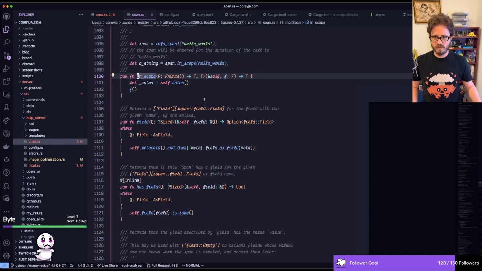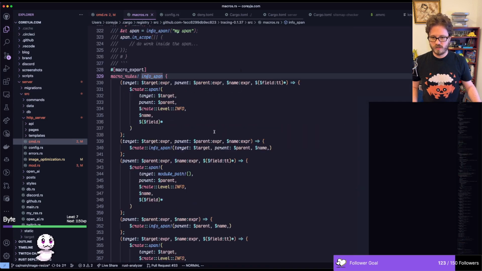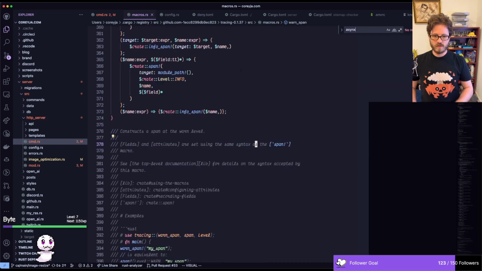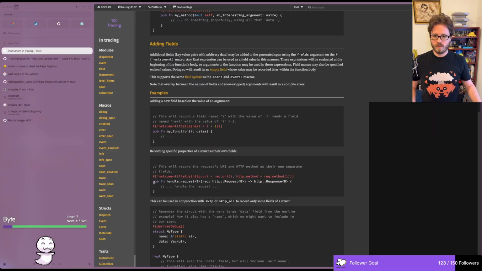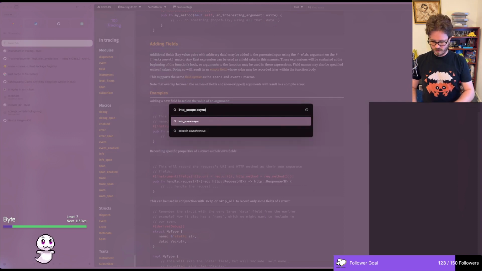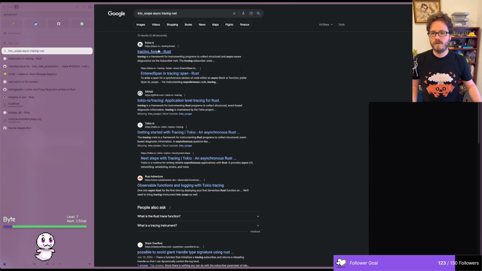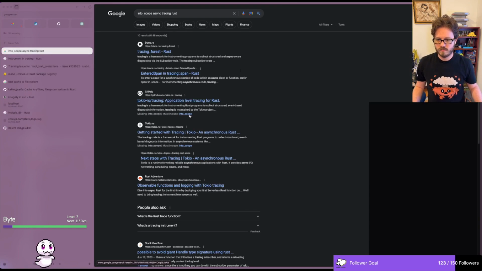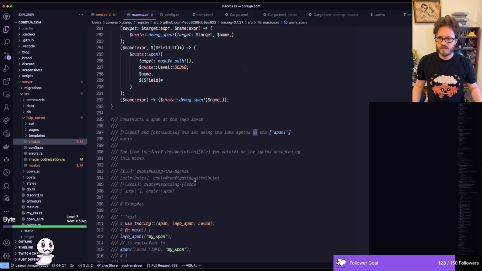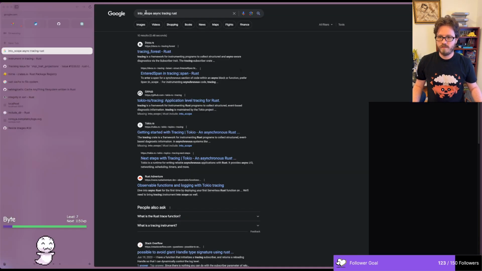In scope. Would have sworn that I saw an example of this with an async. In scope async tracing. Oh, that's what I want. In scope, as scope, in scope.